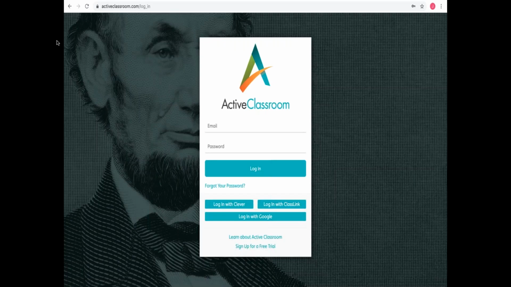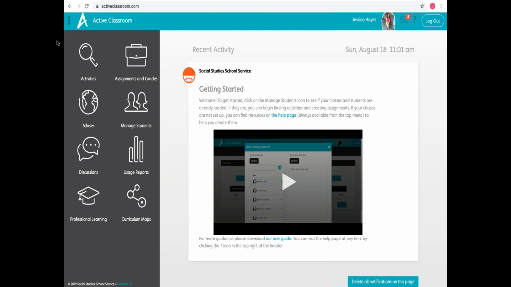So first, when getting started with Active Classroom, you will need to log into your teacher account. And once you do that, you will see your home screen dashboard. There are a lot of different ways to search for activities inside of Active Classroom, and this platform is very user-friendly. The first way to search is through a curriculum map. If your district has opted to include a curriculum map with your subscription, it will appear in the curriculum maps icon on the left-hand side of the screen. The curriculum map is developed based on your state's course of study standards. What we have done is taken the thousands of possible resources within Active Classroom and put them into a much more manageable format.